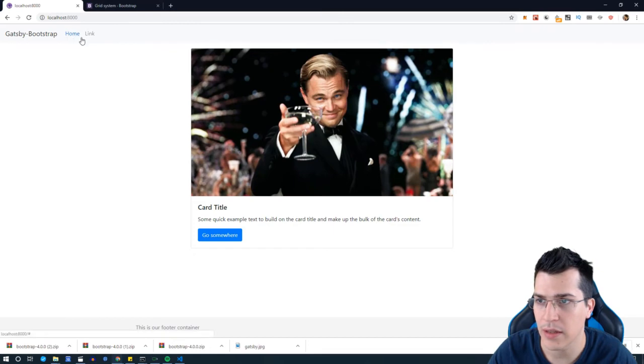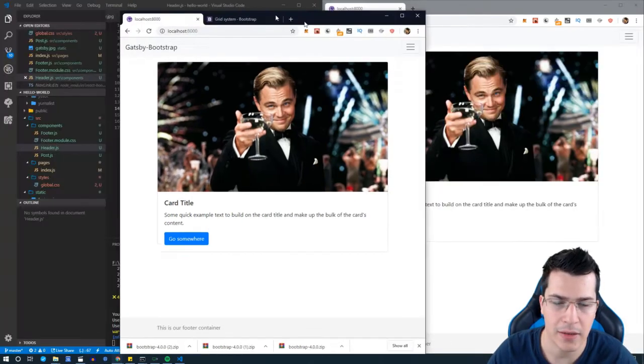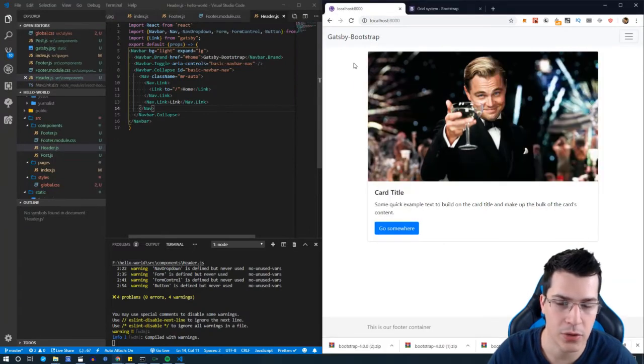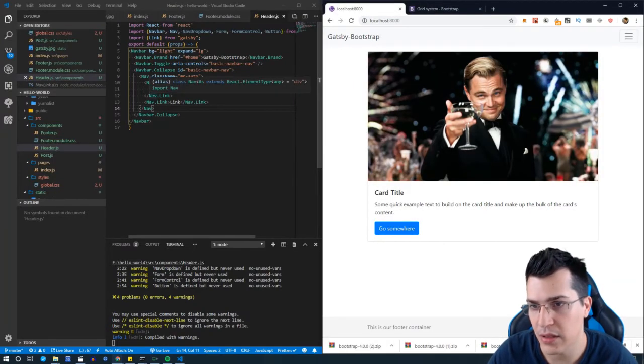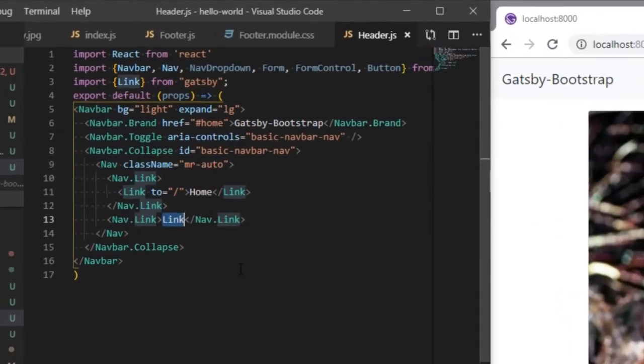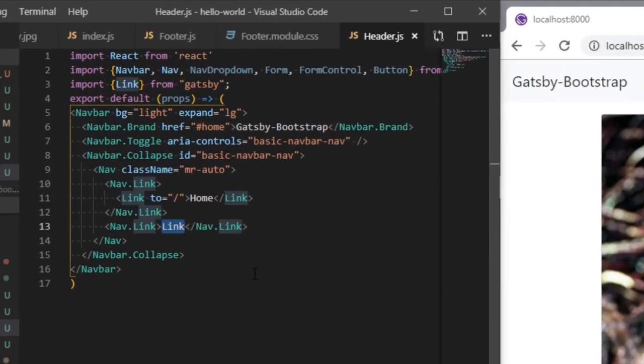So let's go ahead and see how it compiles. Now currently it has the blue background, the blue color for it. The normal link from the nav link is just gray like that. However, we're going to leave it like that, as I'm not going to change the CSS here. And let's add the about us page here, and let's say we would want to create a contact us page.